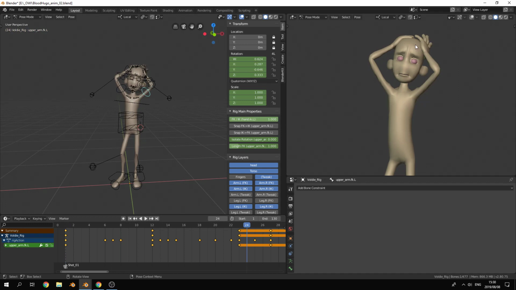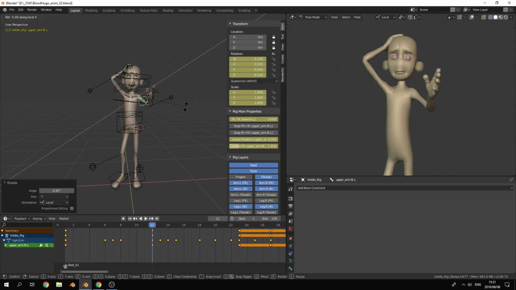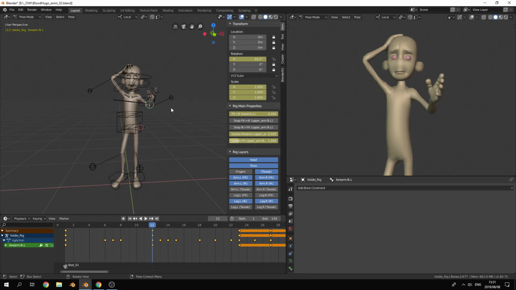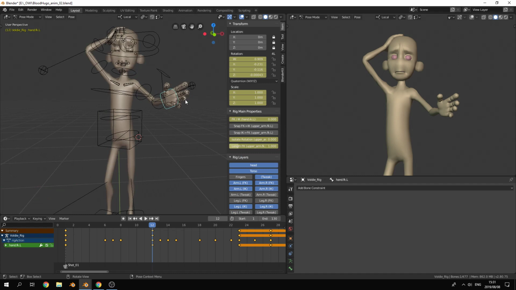That's boring. We know things don't move in straight lines, they move on arcs. Okay, so we're going to try and implement some form of arc into it. And we're also going to try and implement some overlap into it. Okay, so first things first, I'm going to change this pose and break it up a little bit. So I'm going to, instead of having it just go straight up, have it move in more of an arc coming around like that. Okay, so let's try and do that. So I'm going to rotate it up, open this arm up a little bit. Okay, if you think about overlap, overlap's basically drag. So as this arm swings up, the hand will definitely drag behind a little bit.